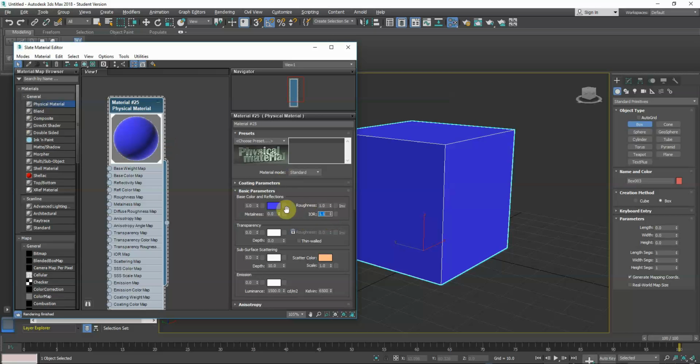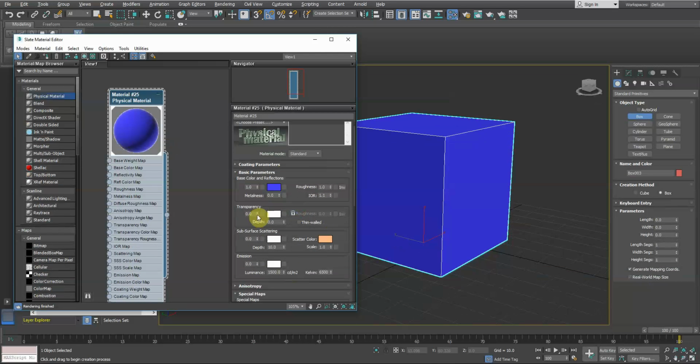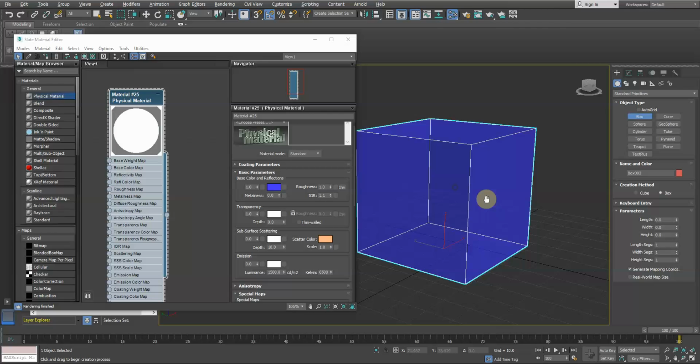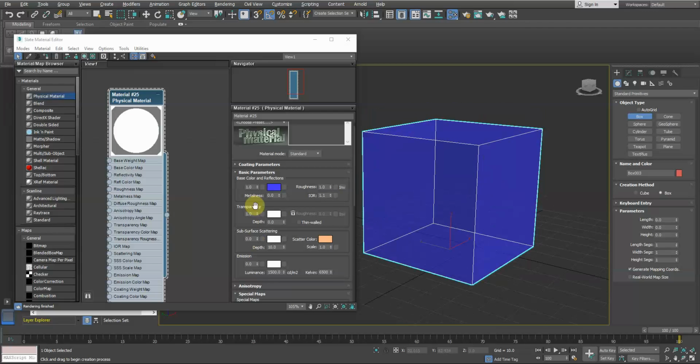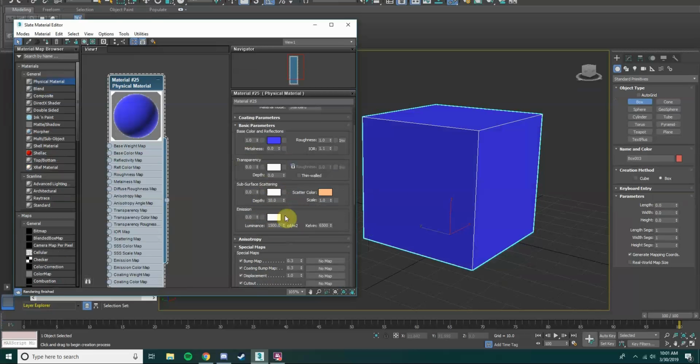Yeah, that's fine. And there's roughness over here. If you ever have a question, you just hover over it, and it'll give you a little message on what each of the things means. Some of this stuff is pretty simple. Transparency, you can make it more transparent, which is reflected over here. It can be used for a few different things. You can also change what the color of the transparency looks like. There's also all these other different settings here.